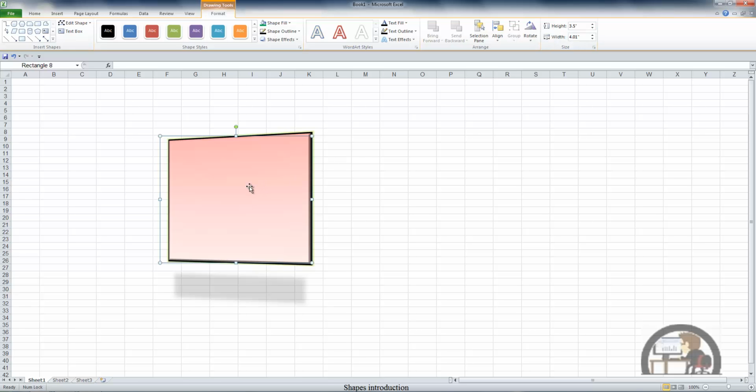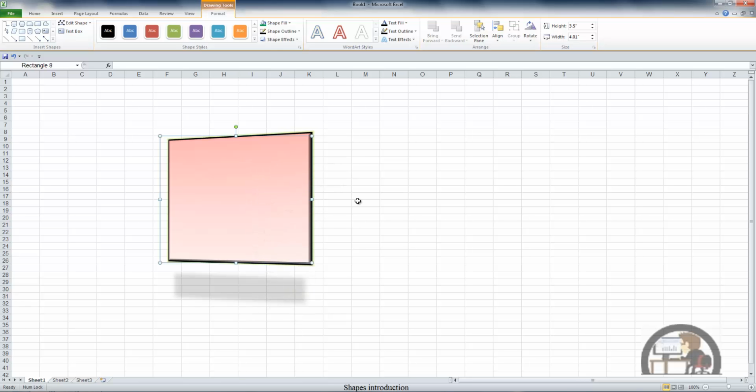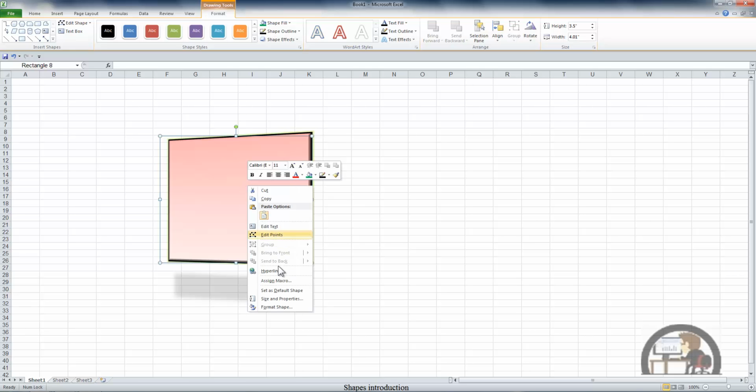So there's also a shortcut menu that you can call up by right-clicking the shape. We can edit the text that's directly typed into the shape. We can call up the edit points, the inflection points. We have some arrangement functionality, which again we're going to cover in another movie. We can attach a hyperlink or assign a macro to the shape. And we can set this shape as the default shape. And I'll show you what that does, because when you left-click it, it looks like it doesn't do anything. I'll show you in a minute what that actually did.